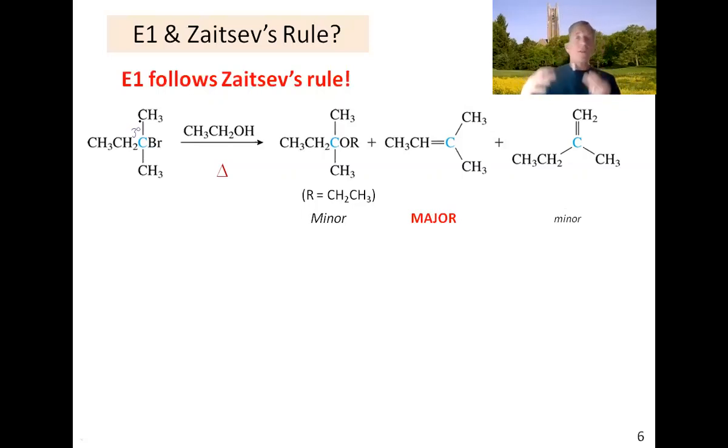So even though I don't have to get a beta hydrogen aligned in transdiaxial and all of that, the more substituted alkene is the most stable alkene. It still follows the thermodynamic versus the kinetic. It still wants to make the more stable alkene. So notice this is a secondary carbon and this is a tertiary carbon versus a secondary carbon and a primary carbon. So if you have these choices of beta hydrogens to pull off, even in E1, try to make the more substituted alkene. Okay?